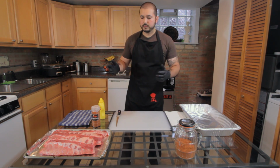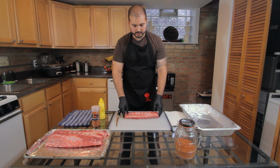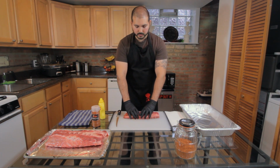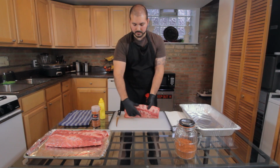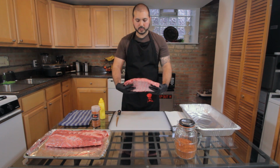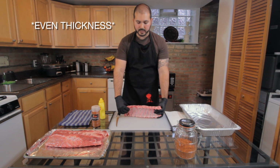First off, with your baby back ribs, when you go to the butcher shop, you're going to want as even a square rectangle as possible. Some will come down diagonally and be shorter at one end and thicker at the other. When it comes to barbecue, thickness is key. You want to try to get even thickness throughout as much as possible.